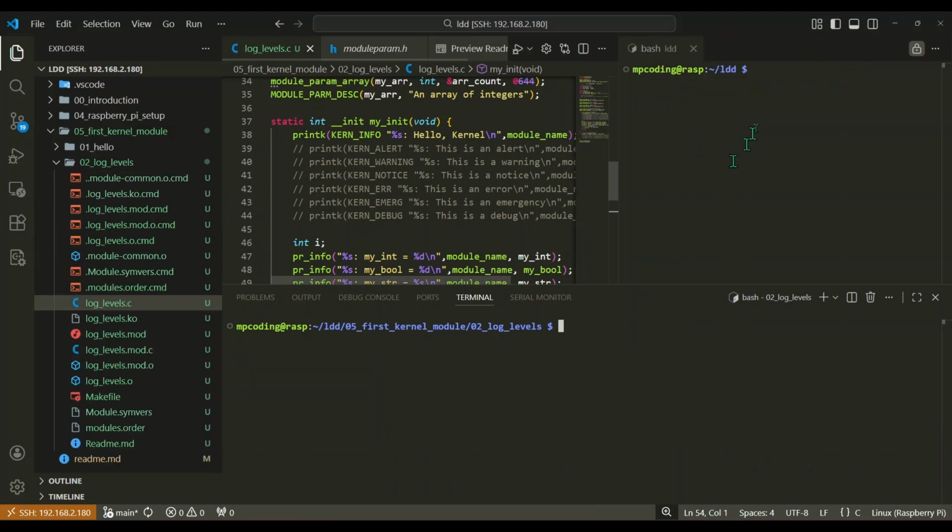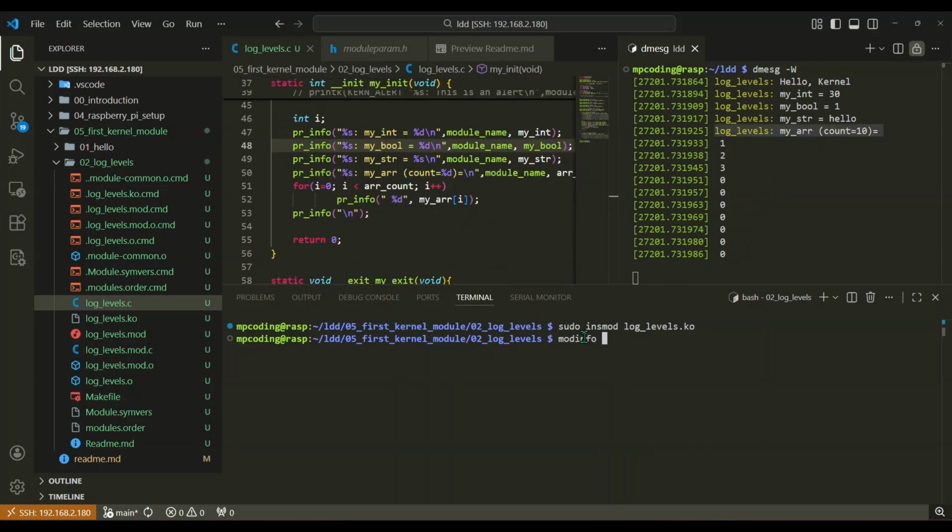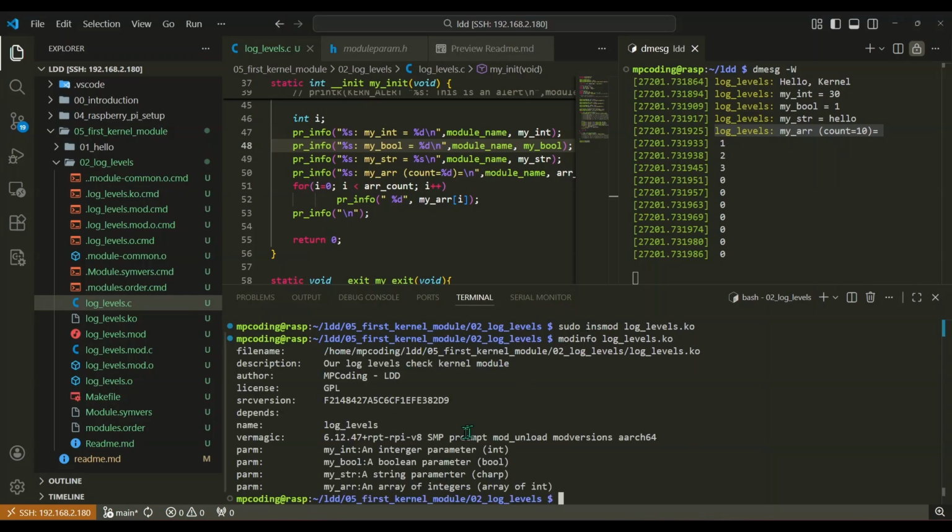Build the module, and then load the module again. Here, you can see the parameter values printed to the console. If we check the module info now, we see the parameter descriptions added to the module's metadata as well. This is how to set module parameters.